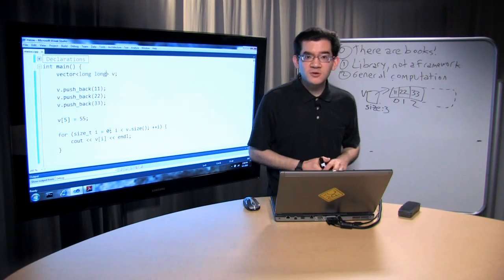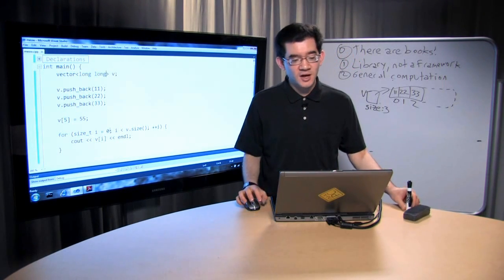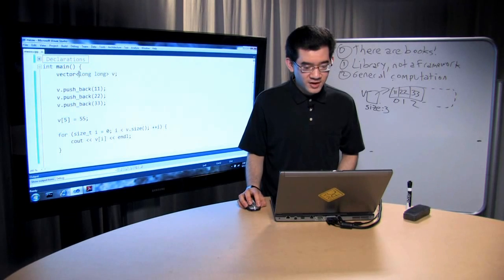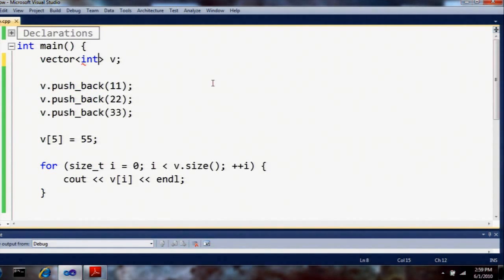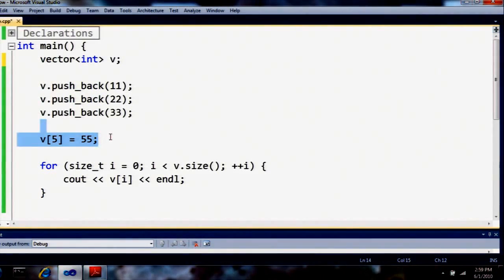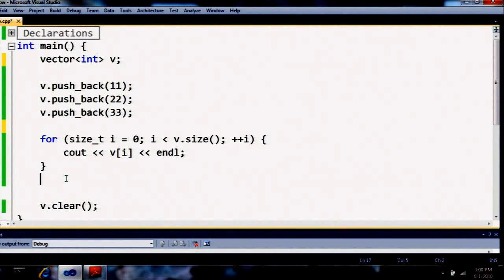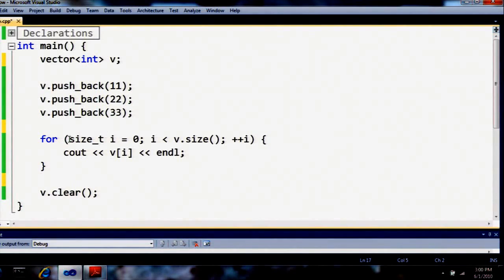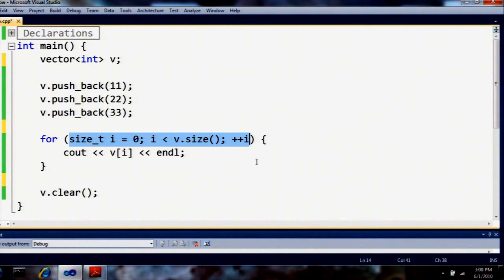I can also use what are called iterators. Here I've used indices just to avoid showing iterators. Now I'll actually use iterators. Let me go back to a vector of int. Let me erase this statement that will kill the program. Here I've got a v.clear at the end that I've put a breakpoint on just so I can stop the program before it ends because I'm running it from the IDE. You can ignore that. So if I want to use iterators, what's an iterator?